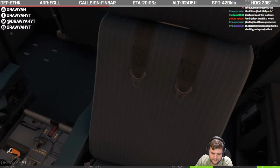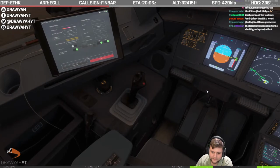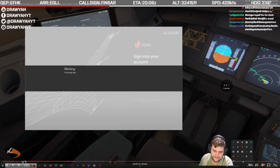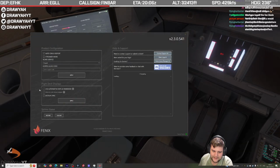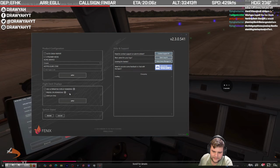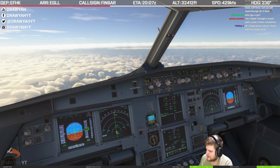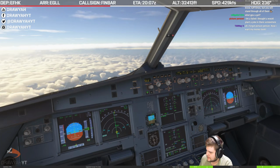The camera, of course, being really, well, I see what you mean by low frame rate. That looks terrible. I'm just moving the camera around, trying to figure out what's going on. And then all of a sudden, out of nowhere, the Phoenix login pops up. And then it just decides, you know what? Let's completely kill the aeroplane. Switch it all off. And from there, it would not restart. I've never had that happen to me before. That's the first, I will admit. Hopefully never see that again. Very annoying, to say the least.